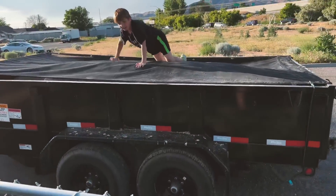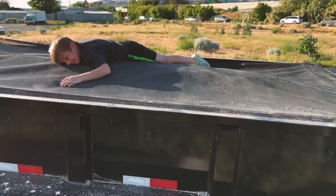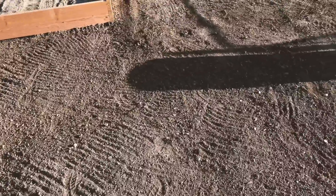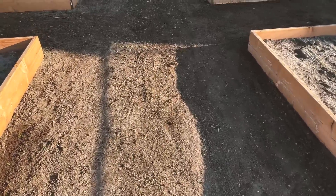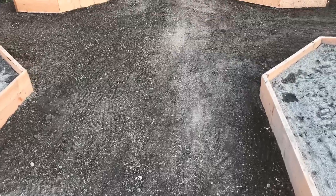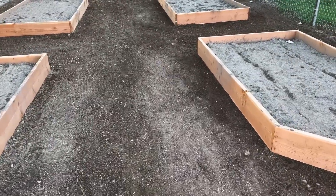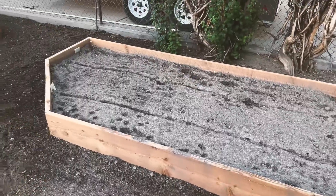Jack, is that a gravel bed? How comfy is that? He's over here laying on the gravel. We pretty much have all the weeds out — so a quick little weedless tour. I got most of the weeds out of here. We're gonna run some gravel through the middle so we can control the weeds better. I'm not gonna put any fabric down — I don't like fabric, I think it's a mess. The seeds blow in and then you've got seeds on top of the gravel and the weed barrier stuff. So we're just gonna put gravel in and I'll weed as it comes up.